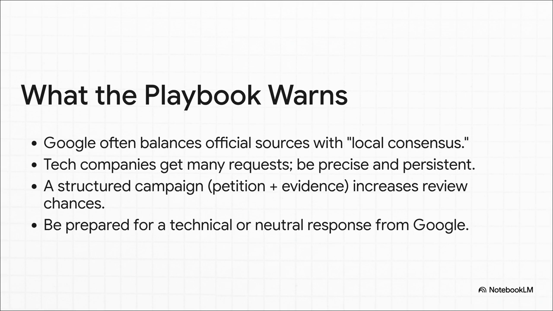So the source gets real about the challenges. It points out that a company like Google is always trying to balance official government sources with something they call local consensus, basically what people on the ground are saying. It also warns you, hey, these companies get a million requests like this, so you better be precise and you better be persistent. And maybe the most important warning, be prepared for a very bland, technical, or neutral response. Don't be surprised by it, just have your own public response ready to go.